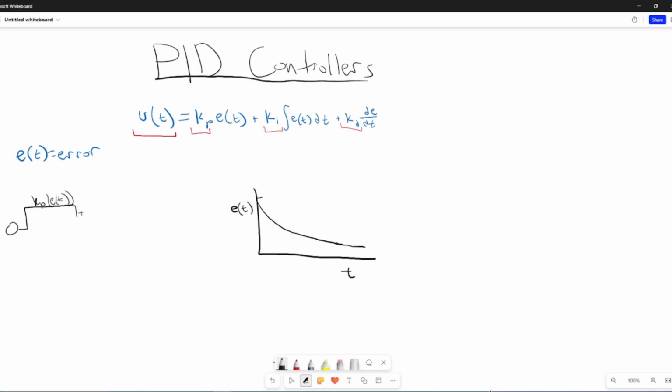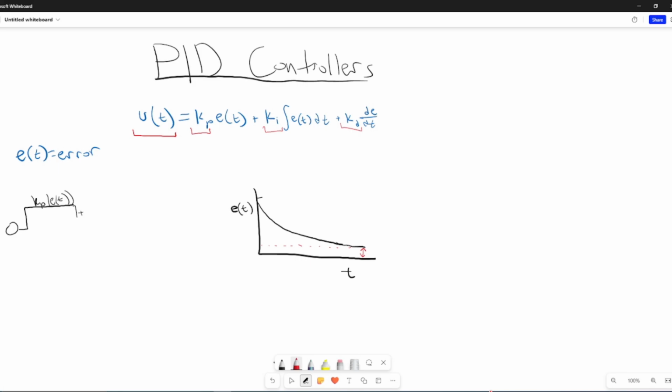For some aspects, if you're just using a proportional loop, you will get a line that looks like this. And it starts to flatten out and never really gets to 0. So you still have this much error left, and that is called a steady state fluctuation, I believe. So how do we get rid of this steady state? Well, one thing we can do is use that integral controller.